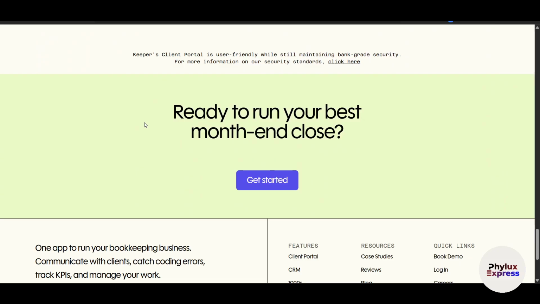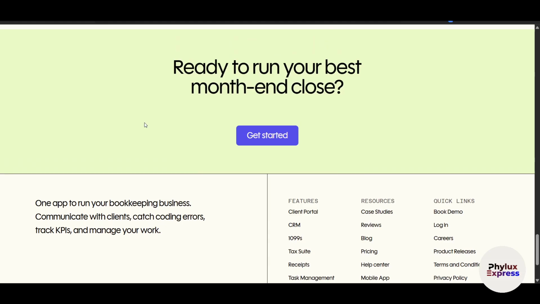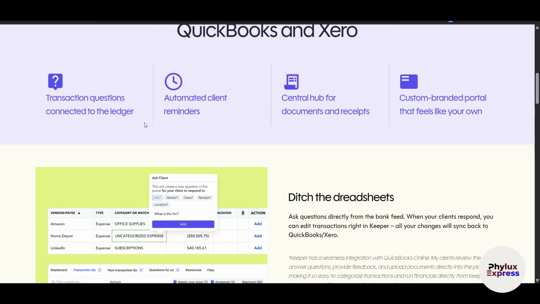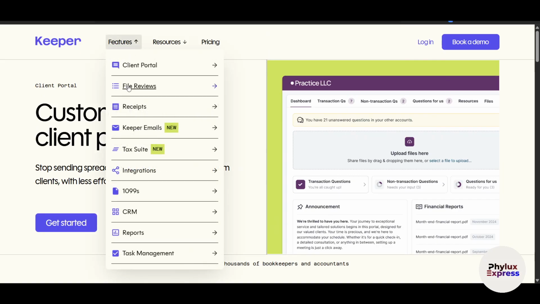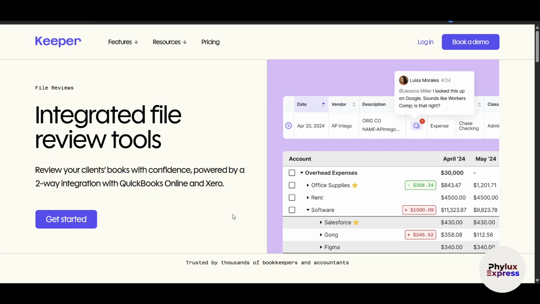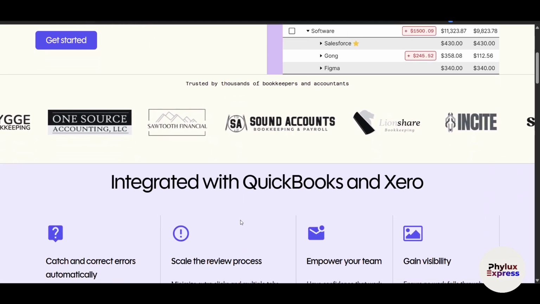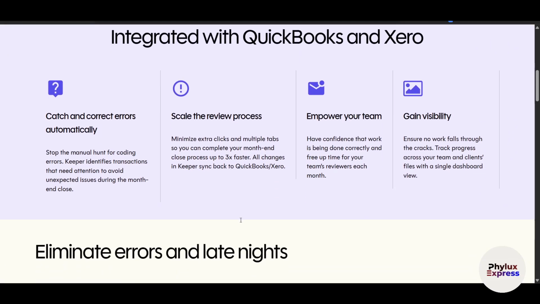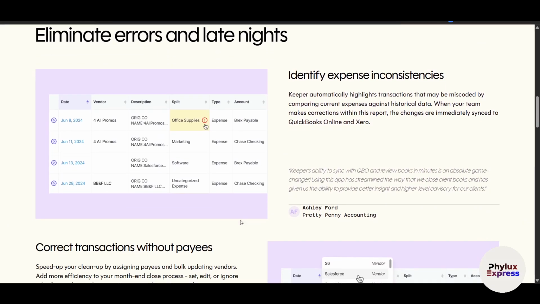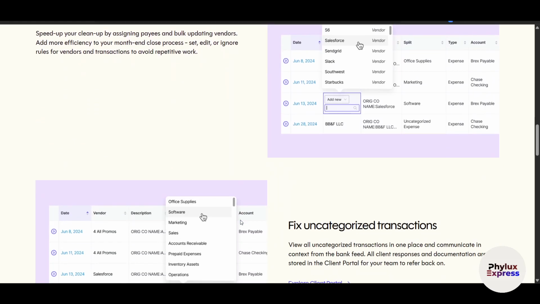Now, preparing for tax doesn't have to be stressful. Use Keeper.ai to identify tax deductible expenses based on your industry. And obviously, it's a time of AI. That's the reason it gives you a lot more features related to AI. You can export tax-ready reports to share with your accountant or import into tax software. Ensure all receipts and records are stored securely for audit or review. These tools ensure you are always prepared for tax season without the hassle.